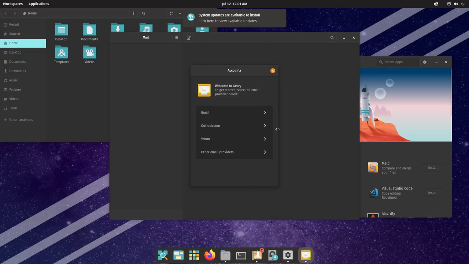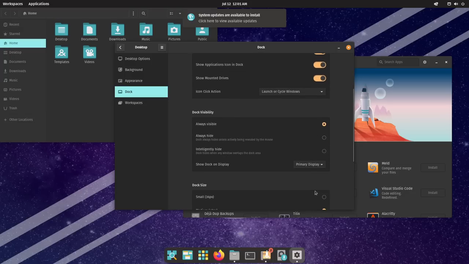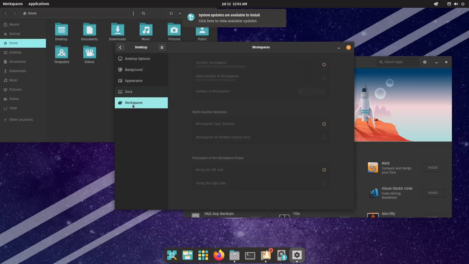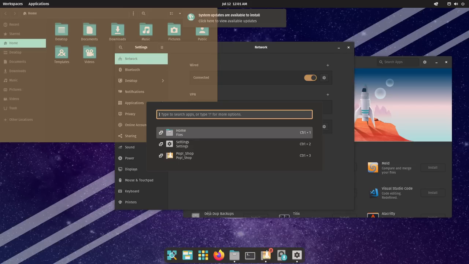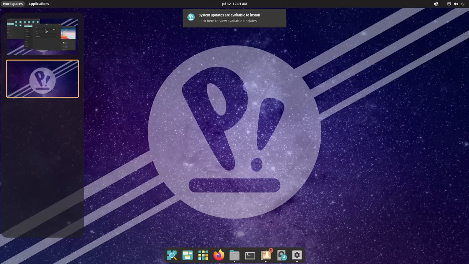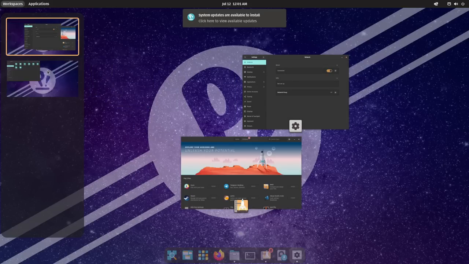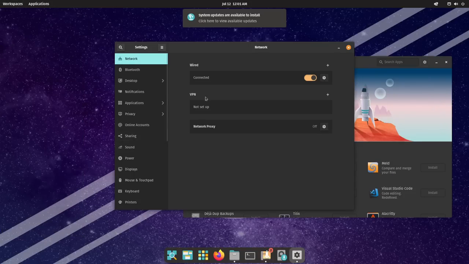In terms of theming, it's a brighter version of Gruvbox, which is why I like it. Gruvbox is one of my favorite themes. It uses kind of that dark brown color as the base, and it's really, really nice. I like this theme quite a lot, and they haven't exactly copied Gruvbox. It's not 100% Gruvbox. They have a teal blue color as their secondary color and a yellow color that goes along with that. It just all goes together really nicely, and it's something that I find very aesthetically pleasing.